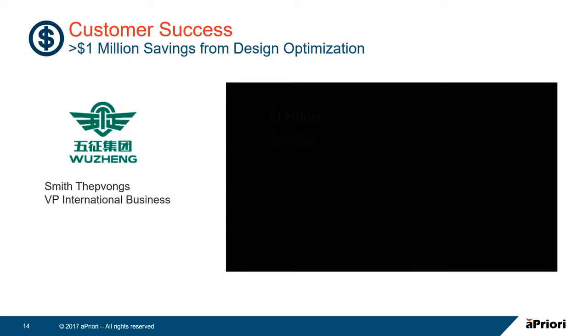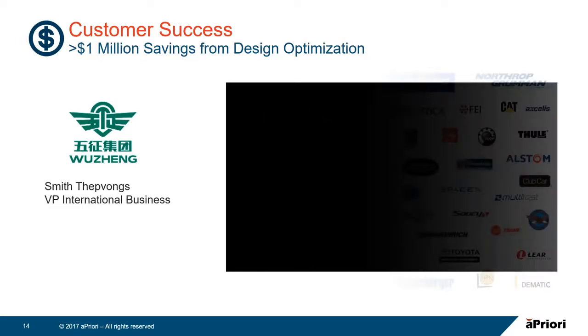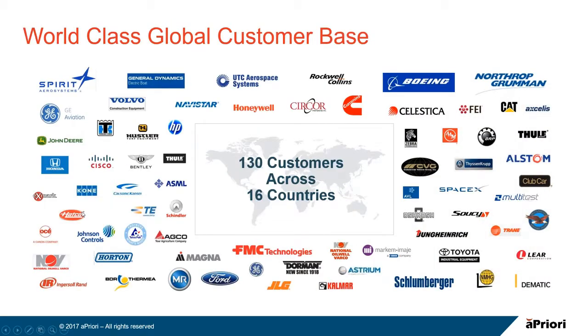So again, just to recap, some fairly, I'll say, simple parts that they were looking at, but by looking at the manufacturing methodology and getting some modest cost savings due to the high volumes that Wucheng runs, they were able to save over $1 million fairly quickly and take that directly to their bottom line. So those are just 2 examples. As you can see on this chart, we work with a number of global enterprise organizations, and we continue to show progress at each of these customers.